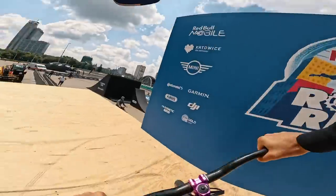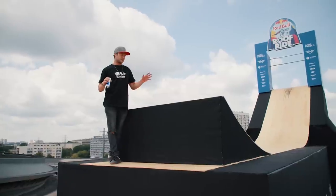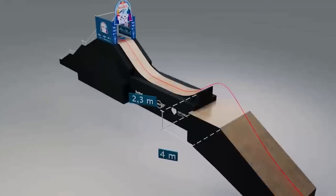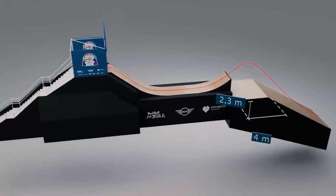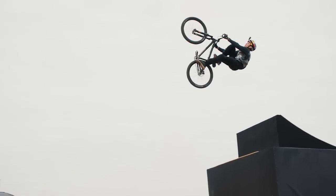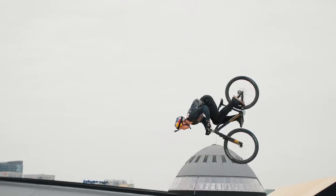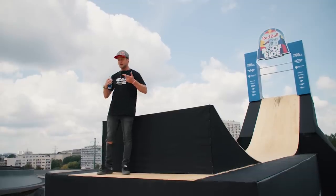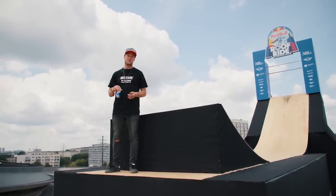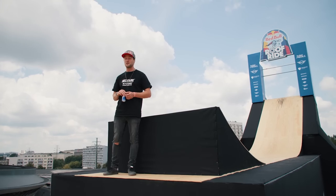And the finish. Up here with the first feature you're just so exposed. You can see for miles around Katowice — there's going to be thousands of people down there looking up at the first trick of your run, and you've got this step down. When they've added this takeoff here you're going to bring in way more combinations of backflips and 360 combinations. This is a super trickable feature, and when riders might have not dropped in for an entire hour, it's all on the line.